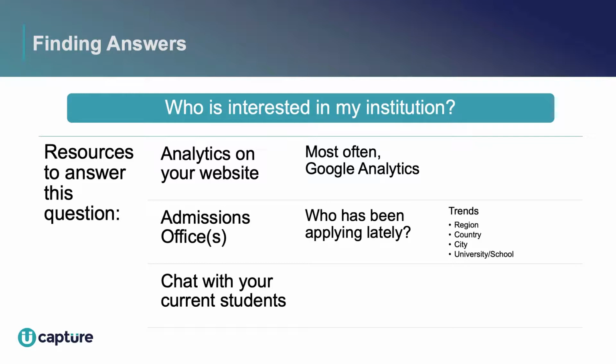So going back to the IIE Open Doors report, okay, you're seeing students from one particular country pinging your website. They're looking a lot, and that country is not on IIE Open Doors top 10, let's say, list of sending countries to the United States. Why? Why is your institution being looked at so much? What's the interest? And maybe that might be an area that you might want to look at for recruitment purposes, because it could be a kind of a niche market that other universities aren't looking at.